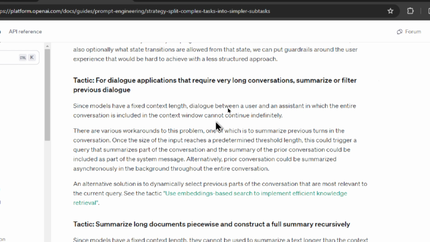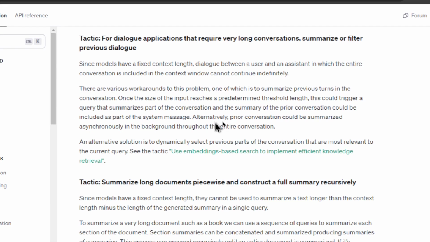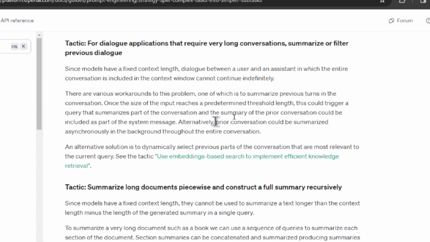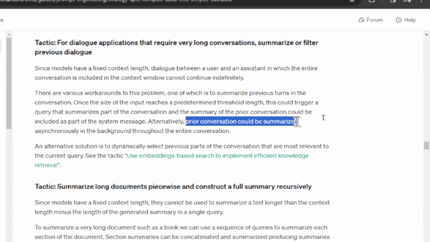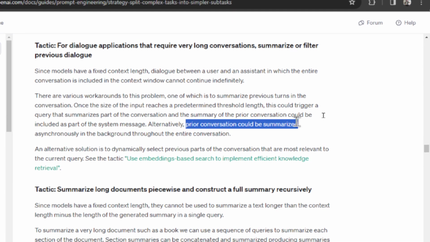Makes perfect sense. You can't have a conversation go on forever and then ask the model to remember what was said at the start. Their suggested workaround here is that once the inputs and outputs reach a certain size, and this is going to depend on which model you use, but let's say it reaches 25,000 tokens, you can tell the model to summarize what was said in the previous 25,000 tokens, and then use that summary for your next piece of conversation for the next 25,000 tokens. And then if you use the API, you can actually save this summary in a database and keep referring back to it at later points.